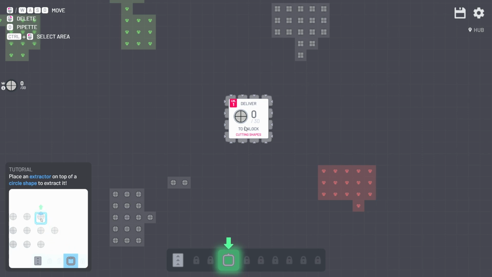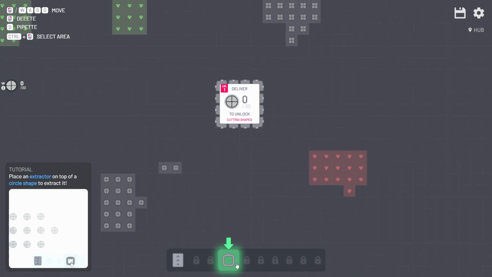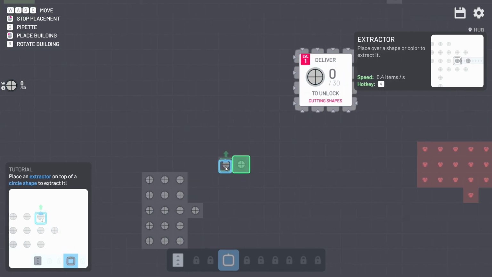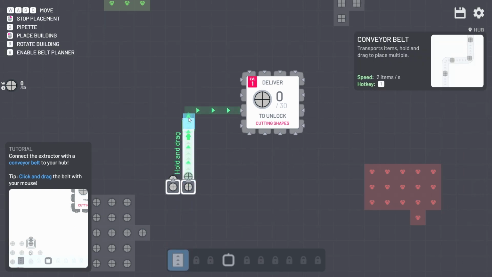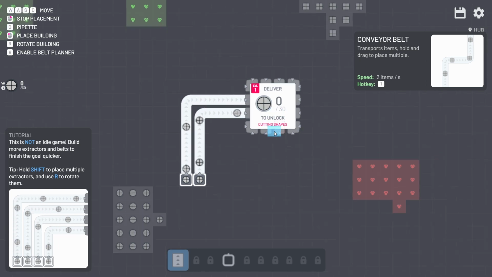So this starts off very easily. All we need to do is deliver 30 circles to the hub. And we only have two tools right now. We have an extractor and we have a belt. Right here, you can see a tutorial, and this is telling us exactly what we need to do. And you can count these from left to right, 1, 2, 3, 4. So if I hit 4, boom, there's the extractor. So you drag them out there, and then 1. So that's going to start delivering these guys right into the hub.